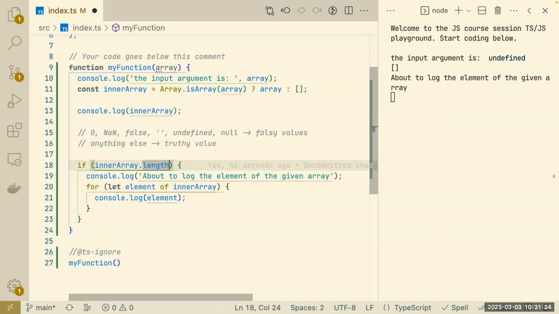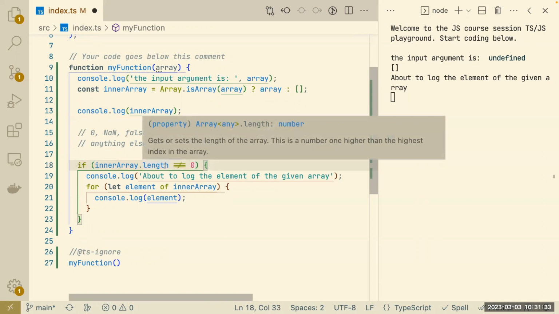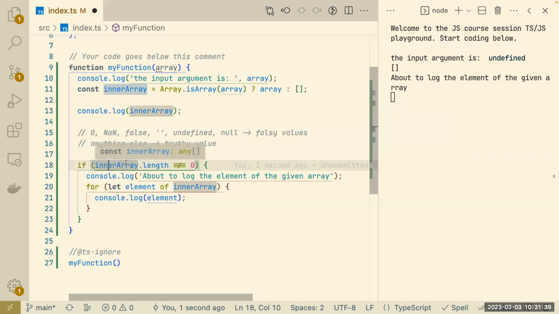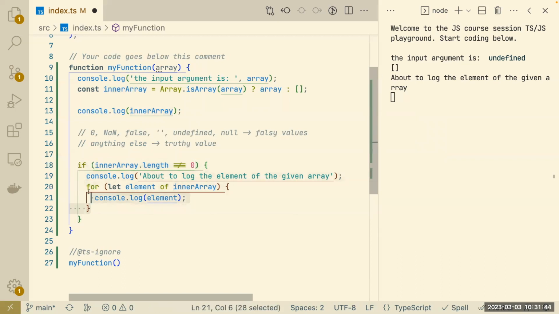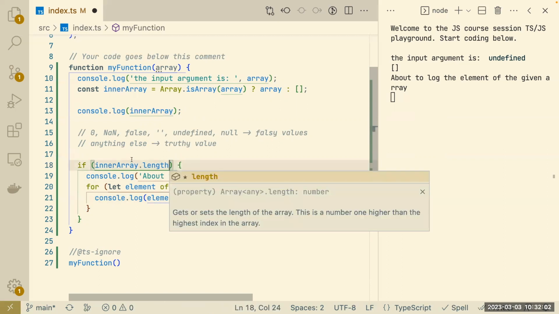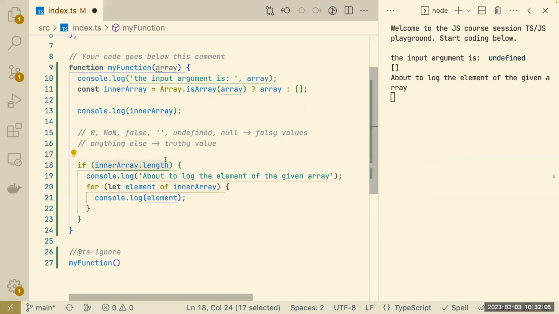As you remember, I said that we can check if our array is not empty, which is, if the length of the array is 0, we consider it as empty. So we say if inner.length is not empty, meaning if our array is not empty, then go ahead and do the for loop. Otherwise, it doesn't make sense to do any for-of loop on an empty array, because an empty array doesn't have any elements anyway. However, we can also skip this part, so let's discuss a couple of options.